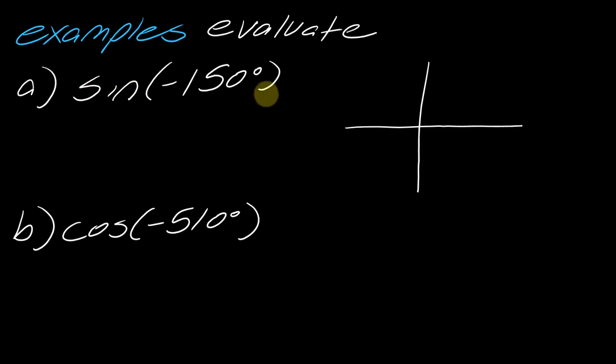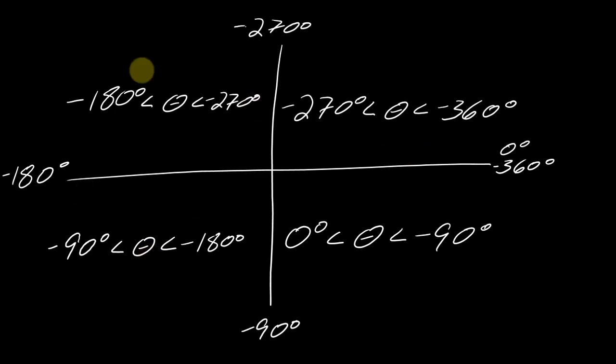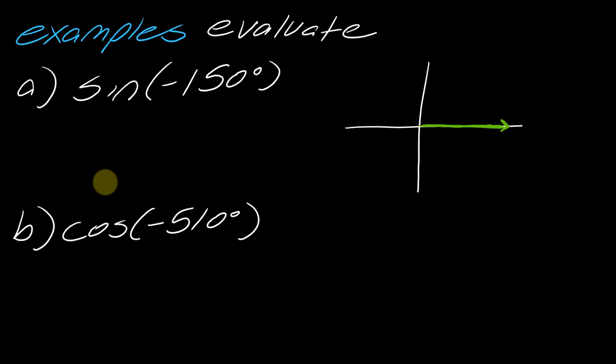So let's talk about where sine of negative 150 degrees would show up. So normally this is the way that we think about this table, right, in terms of positive degrees. But I took a second to reverse the table or the graph, just so that you could see how the negative degree measures work out. So negative 150 degrees ends up in the third quadrant. So it would end up over here. So if I start with my initial side and then I swing out to my terminal side, this would be where my terminal side ends up, and then there's my reference angle.